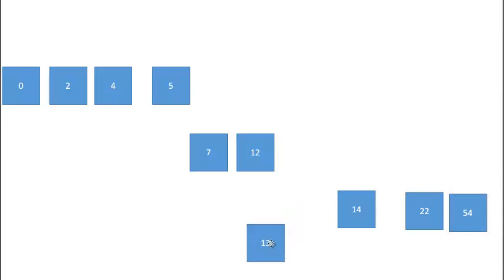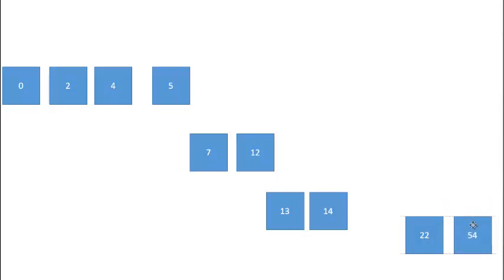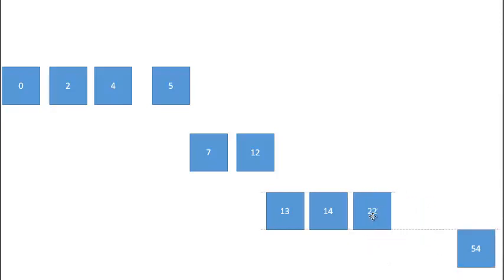And once again, I'm going to use quicksort to sort the values on the left. There happens to be only one value on the left, so it's in sorted order. I can add my partition value to that element, and then I'm going to quicksort the values that are greater than my partition element. So again, I choose the first element, and I divide the rest of the elements into those that are less than, those that are greater than this element. I happen to have nothing that's less than the element, so I can now add my partition value to the sorted list that I had before, and I sort what's on the right hand side.